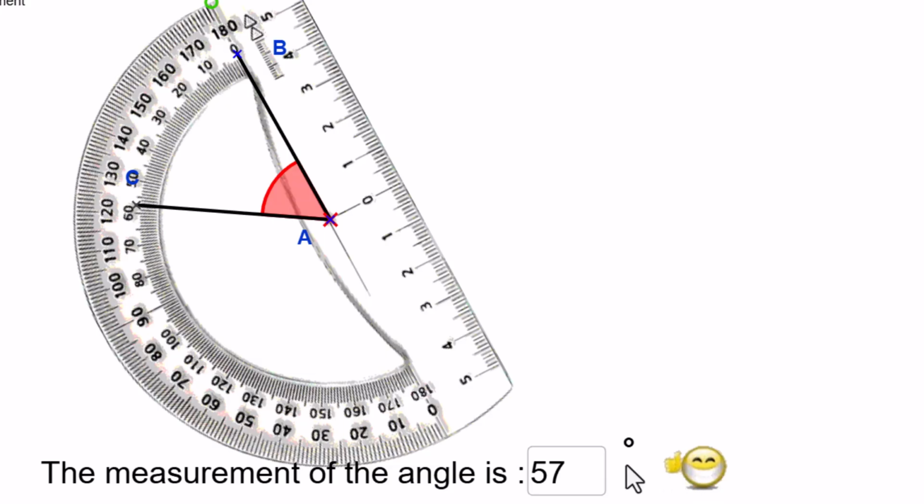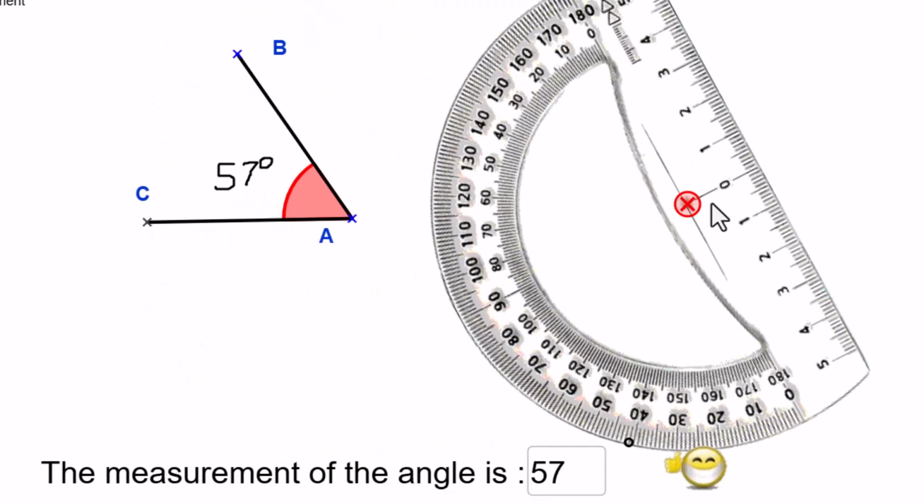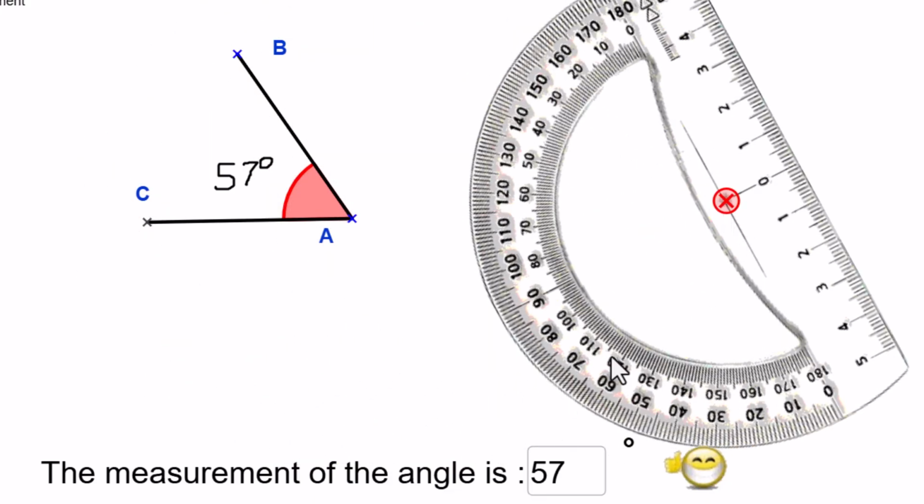So that is it. So with this applet, you can understand it better. Then use your protractor. Do it in your notebook. Do it in your textbook. You will understand it very, very well. Now that you are through with it, you can take your pencil. If this were to be your notebook, take your pencil, write 57 under this place. So that is that. So 57 degrees. So this is all about using protractor to take measurement. So let me take it out. So that is done.